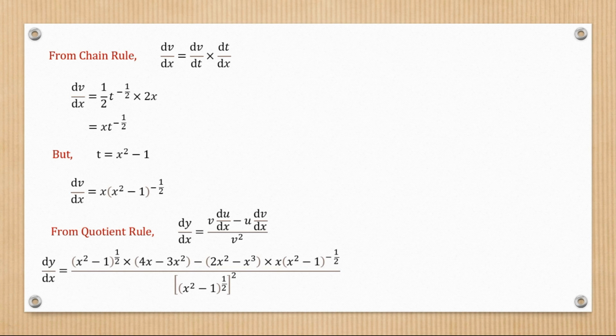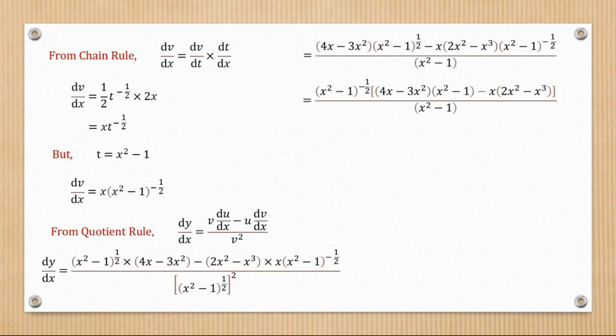So now in the quotient rule, we can finally introduce that. Simplifying the quotient rule, this is what we end up having. Now we're going to have to factorize out the (x squared minus 1) to the power negative a half. When you factorize that out, that is what we're left with in brackets. Always be careful in this section when you're multiplying a negative into the brackets, because there will be a change of signs. That's the most important thing to consider.